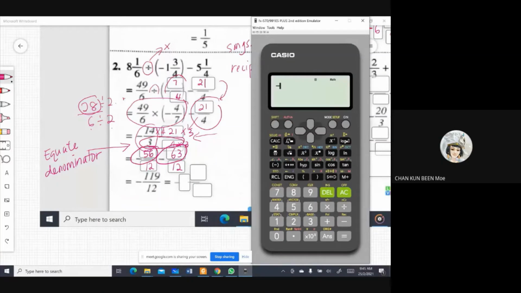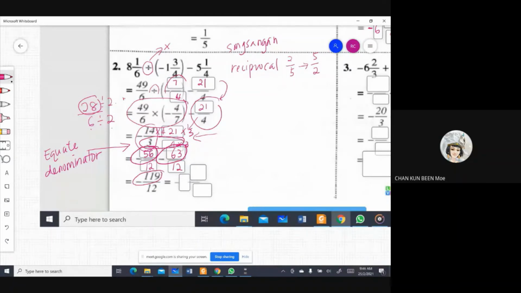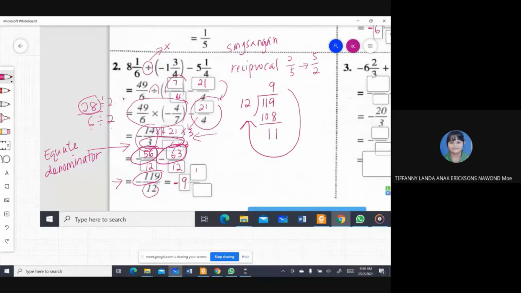Okay, so negative 56 minus 63. You get negative 119 as shown over here. Again, this one we call an improper fraction because the numerator is bigger than the denominator. So you need to divide it. 119 divided by 12. To divide by 12, I'm going to use number 9. 9 times 2, 18. 9 times 1, 9, plus 1 is 108. So the remaining that we have over here, 9 minus 8 is 1. 1 minus 0, 1. So it will be 9, 11 over 12. Negative, you just copy down. It's negative 9, 11 over 12.